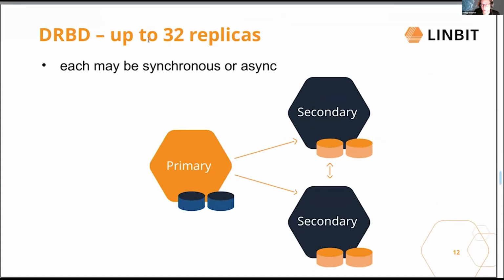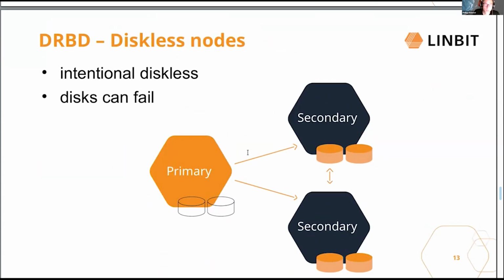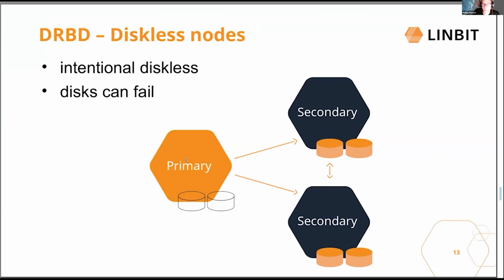It is not a two-node technology. It can replicate to multiple nodes concurrently. Each of those replication links can be synchronous or asynchronous. You might switch that at runtime. And it also supports diskless nodes, which might be in primary role. So that means the application, the KVM QEMU process actually accesses it on a node which doesn't have a local replica. So in a way, you can think of it, it is like an iSCSI initiator that's connected to 2 targets concurrently.